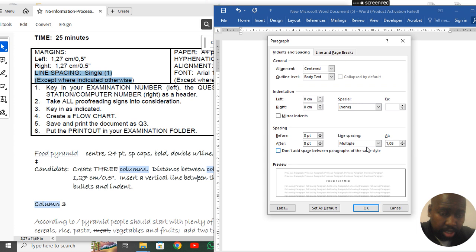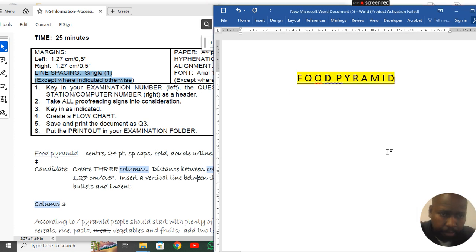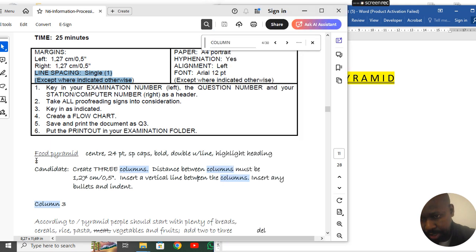But you see now when I go here, it's multiple, so it should be single always, and you do not want to leave double line spacing between the paragraphs. So you say, okay, that is original, that is a standard, or that should be a default. And then you say enter twice because of this sign.